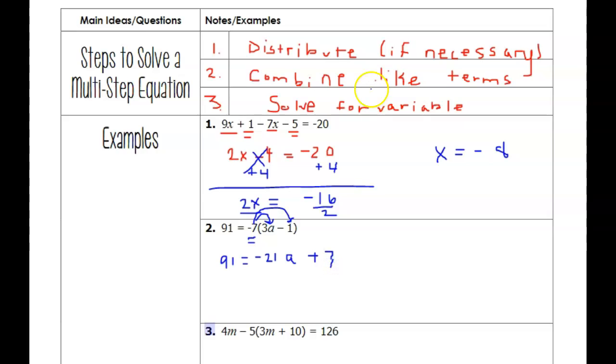I need to then go to step 2, which is combine like terms. Do we have like terms to combine, Andrew? Nothing. Nothing to combine. Nope. Good job, Tia. So we can go right to solving. Let's go ahead and solve for x. I need to subtract the 7. Get this out of here. Okay, so subtract 7 on both sides.